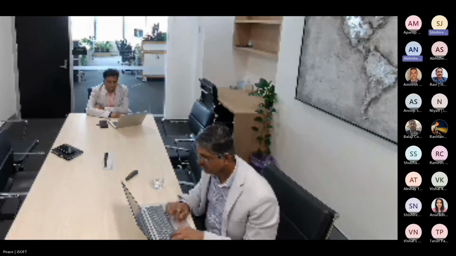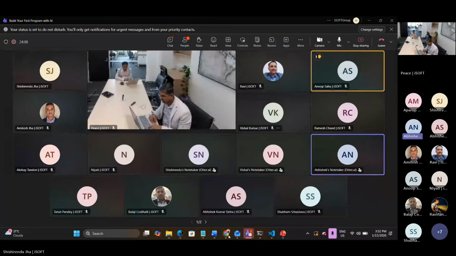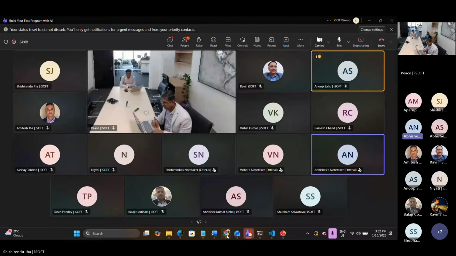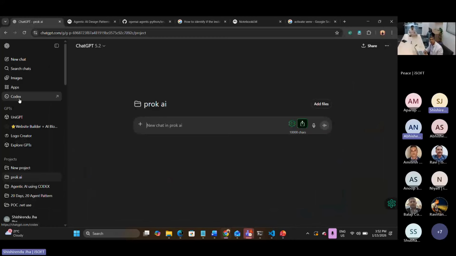So let me share my screen. You can check if Codex is visible in your ChatGPT. If yes, then you must have a Plus account. If no, then you might have to take a Plus account. Okay, so here is Codex.